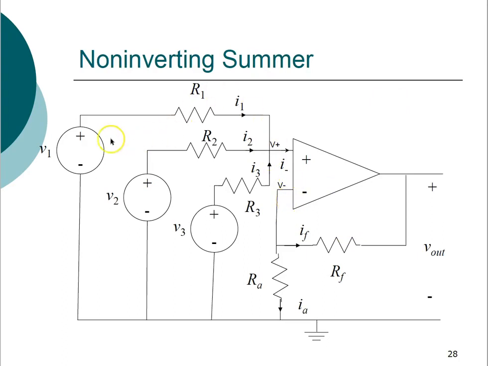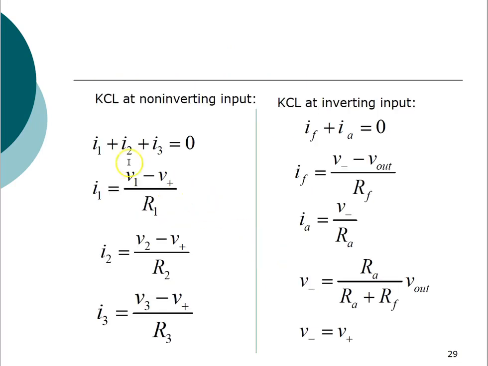So that means we are going to apply the KCL into this node, and you see at this V plus node we have four currents. I1, I2, I3 are going in, and I dash is going out. I dash is going to be 0. And then you have this V negative node, and one branch is going to be here, and IA current is flowing here, and then you have feedback current going in here. Okay, and then by the principle of an ideal op-amp, this voltage will be equal to this voltage, right? So let's find out the current equation.